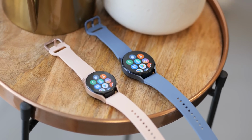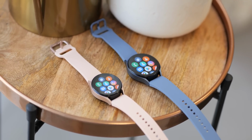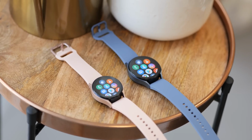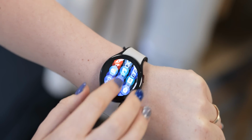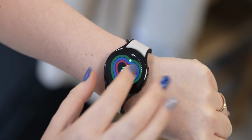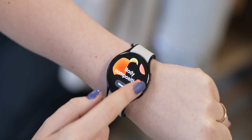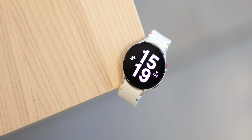It's said to be almost twice as strong as the Galaxy Watch 4, but it initially actually seemed to me to be brighter and at least a little bit more vibrant. One could easily argue that this was the placebo effect, given that my own Watch 4, which I've worn for around a year now, has certainly started to wear in and deteriorate over time. However, it is something that we will check extensively when we do get a longer hands-on period to determine if the circular panel has been altered or improved.